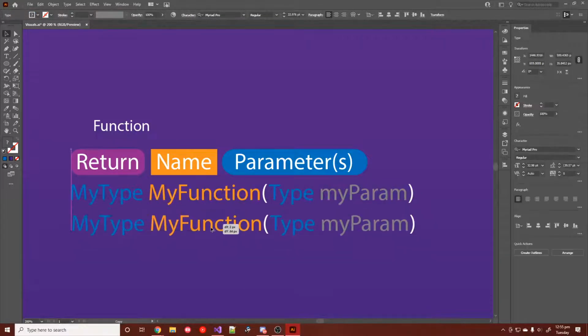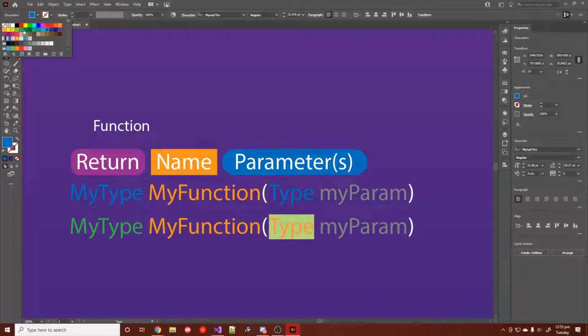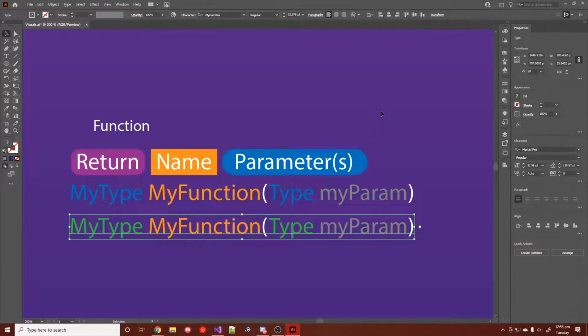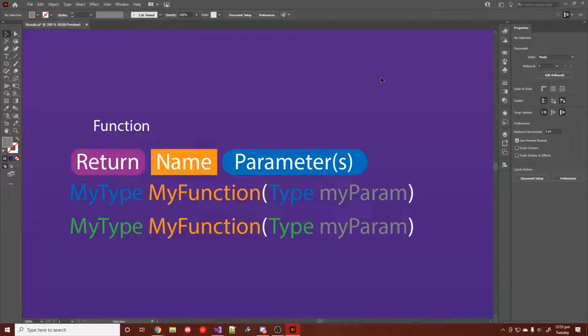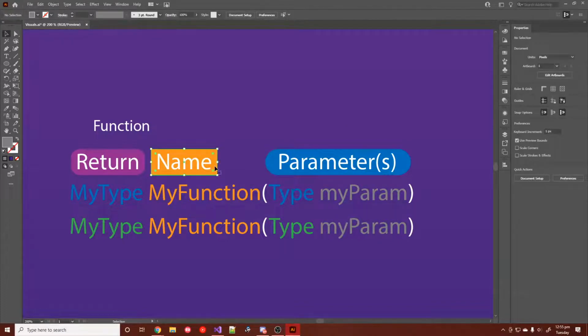Or maybe it's green. So essentially, this is what a function looks like.